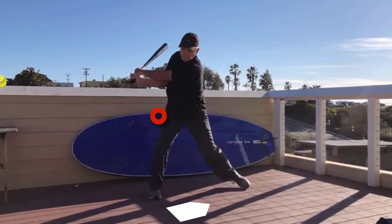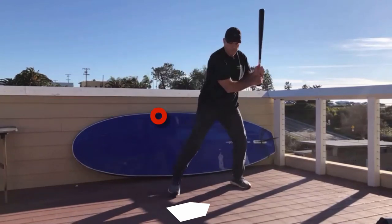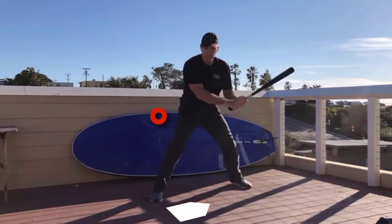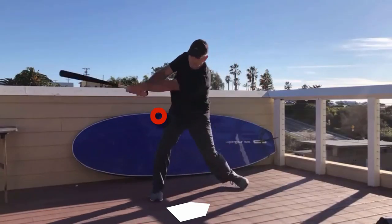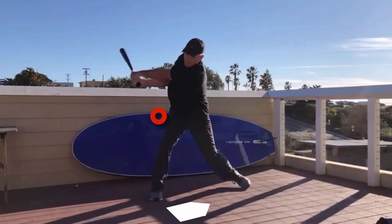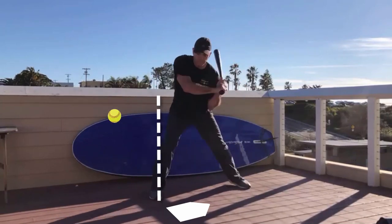I'm directing all my weight and all my bat speed into one focused point to compress the ball. Even in your early years of high school, you have 10, 12, 14 pounds per square inch of extra energy, but it's being scattered. The energy is being scattered, so you're only getting maybe 5,000 pounds per square inch and hitting the ball 350 feet, instead of hitting the ball with the full potential energy that you have.